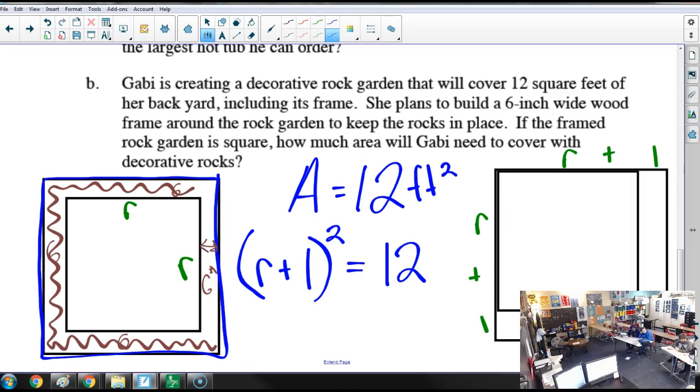Oh shoot, I made a mistake. I'm sorry. Why would you do the square root of 11? Wouldn't you do the square root of 12 and then take away 1? Okay, so it's like r plus 1 squared. Subtract 1 on both sides. Figure it out. I'm not going to tell you which way is right. Oh, never mind.